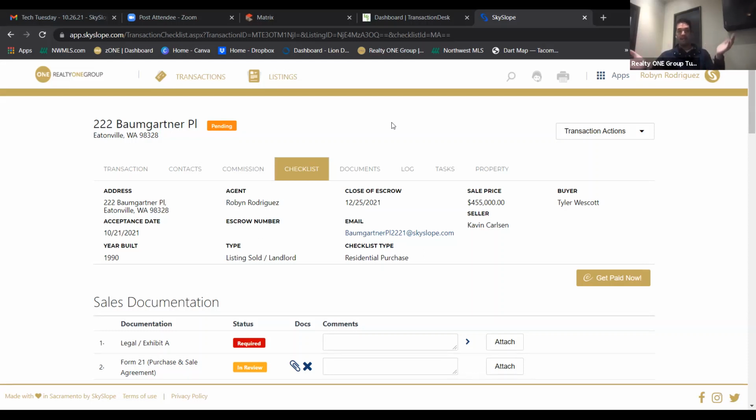And the reason is, number one, it tracks your transactions that way. On Zone, it shows all of our transactions and how many you've done all year and so on. If you didn't do that, it wouldn't show that you double ended it, and so it would only show as one transaction.